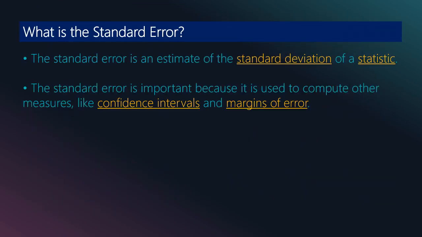And then another one is standard error. So before this, kita dah biasa dengan standard deviation of a statistic of our data yang menunjukkan bagaimana sesuatu data tu jauh daripada average. Standard error ni lain sikit. It is used to compute other measures like confidence intervals and margin of error. Standard error is estimate of the standard deviation of a statistic. Jadi dalam banyak-banyak data, kalau banyak-banyak samples, how every sample tu dia berbeza daripada mean population, yang tu standard error.